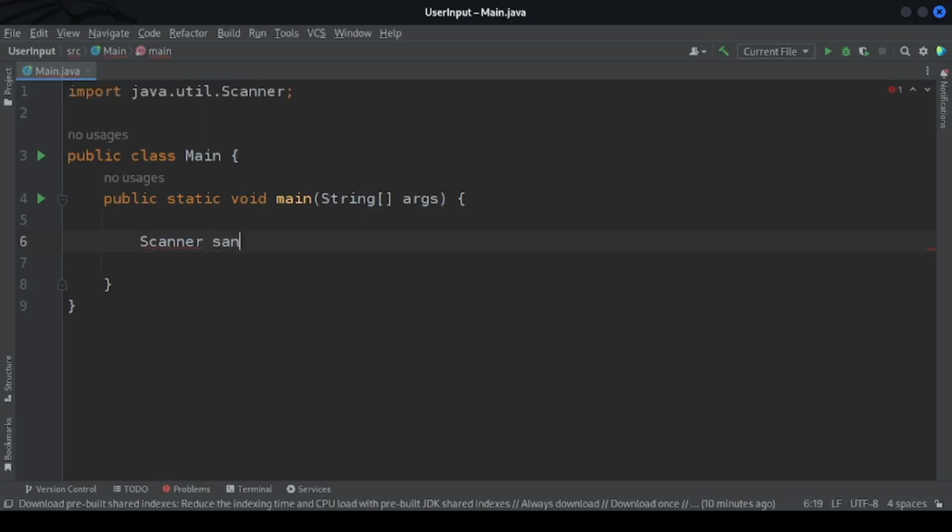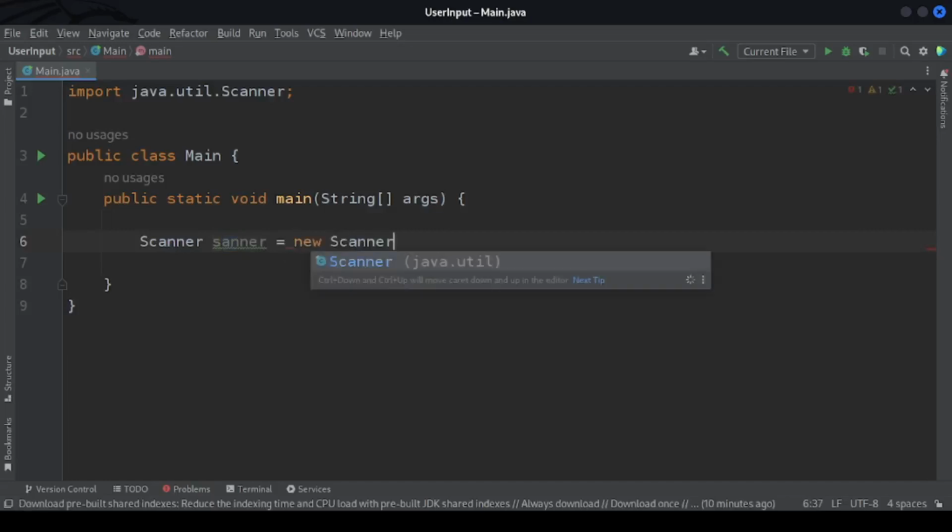I'm just going to name it scanner with small s. Then we say equals new Scanner, then open and close parentheses.